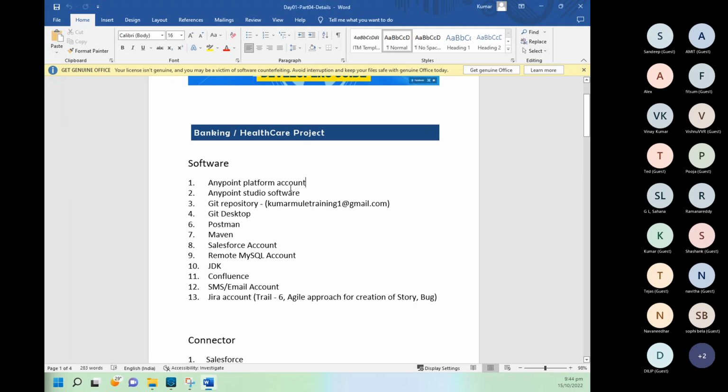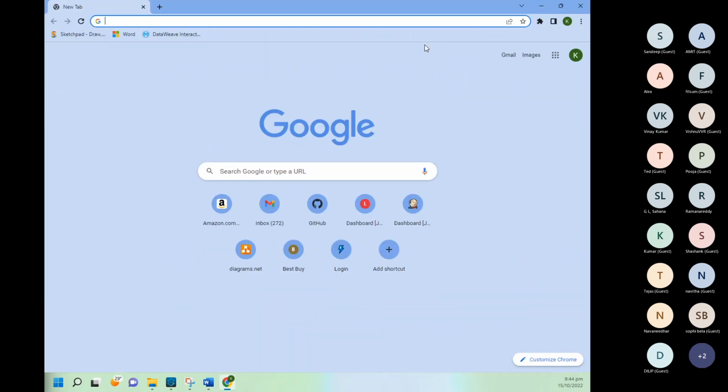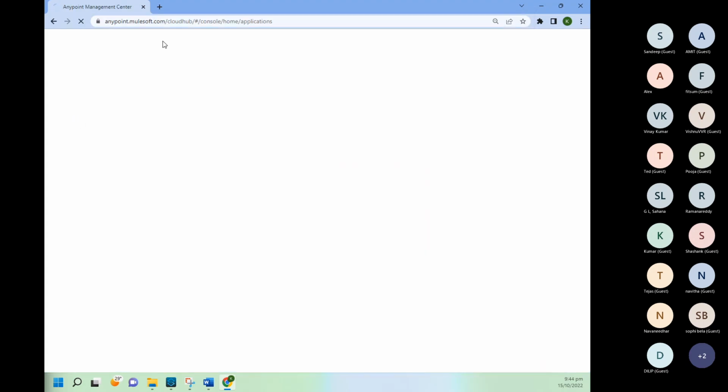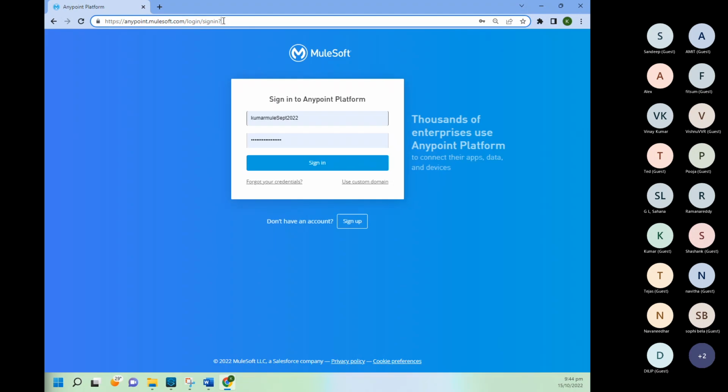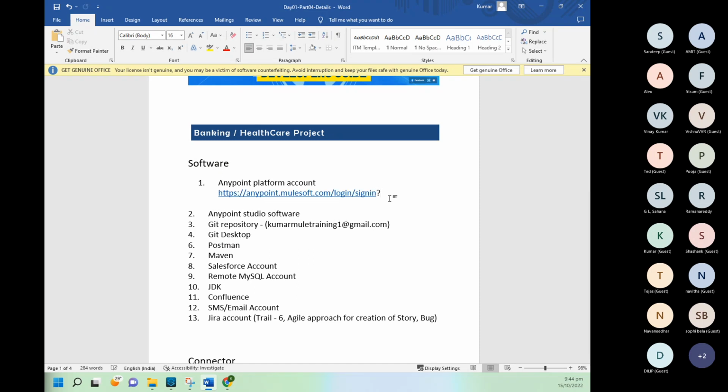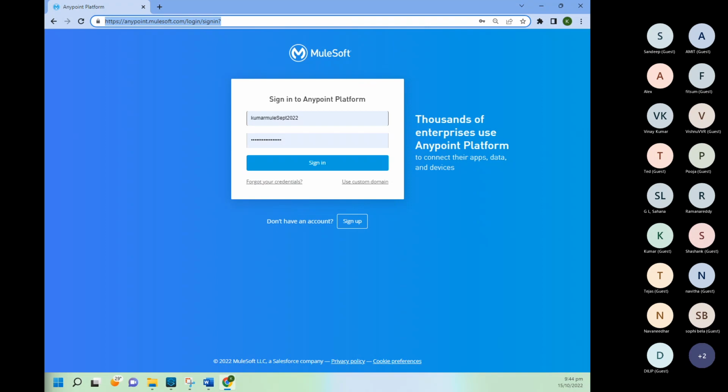Fine. So first we need to create an Anypoint Platform account. Most of you may know this one, but we have a few people here who are very beginners, so for them we will quickly create one account. To create an Anypoint Platform account, you need to go to this particular URL and then click on the sign up option.